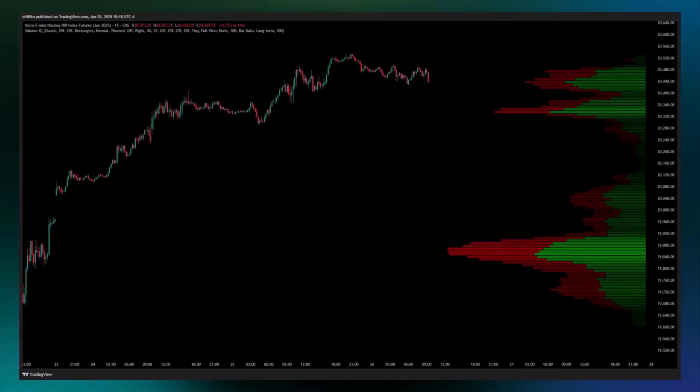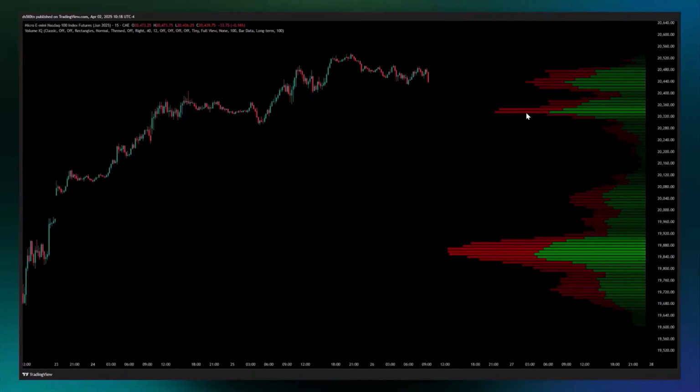And then it starts to create this look of what appears to be peaks and then valleys, and we call them action zones. Now, the action zones that have high volume, we call them high volume nodes inside this histogram. For example, this one, or this one. Well, we know historically that price tends to spend a lot of time there when it enters that region. So we can make the assumption, at least based on history, it's not always going to be the case, that when price comes down into that area, a lot of traders or the market have traded contracts there, or they tend to place orders there.